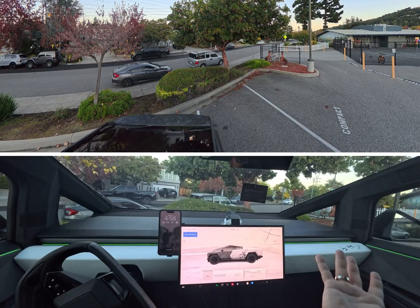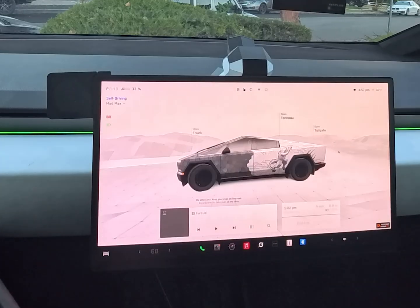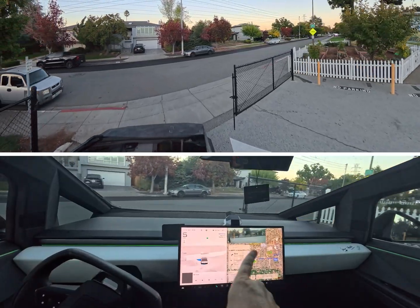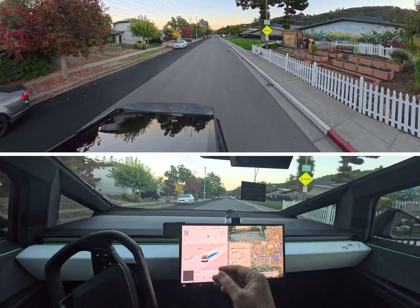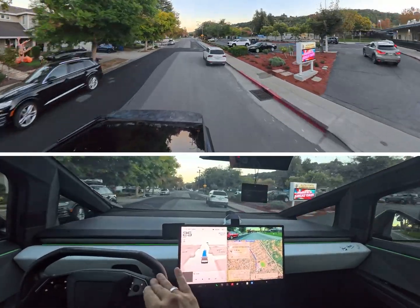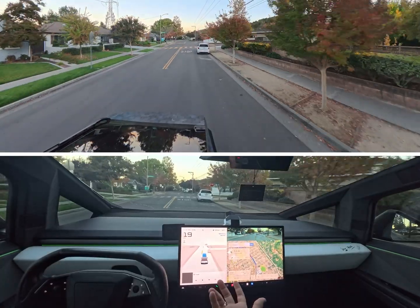It was able to go all the way in and it parked — that is just perfect! Okay, let's go to Starbucks real quick. Now it's backing up — let's see how it handles this. Wow, dude, that's crazy! It literally just handled a super tight situation. The gates were on both sides and it took it like a champ with absolute confidence. This is the Cybertruck FSD 14.15 and it is just handling it like a boss.